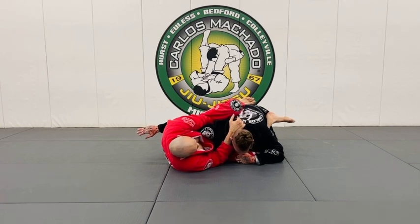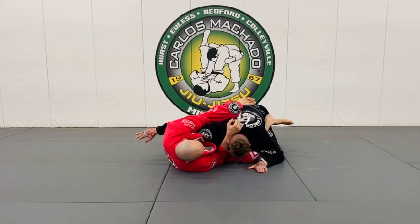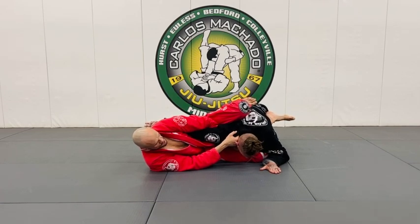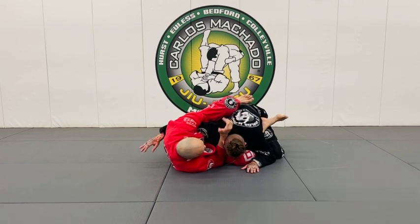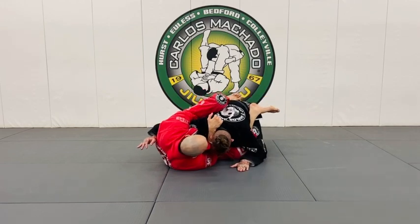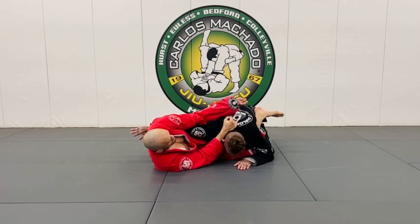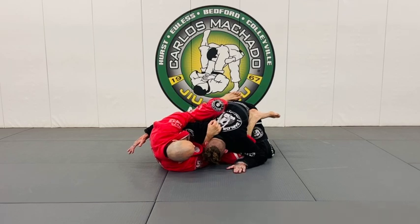if you're too close, frame choke is probably more appropriate here. If you're far enough, now you can have this, because my arm's too close. So if you're close here, or if he's just pushing back into you and you can't straighten it, you can get this right here. This hand grabs a little bit towards the back, okay, and you're going to pull him in with your legs here. And then you're going to push him over the hips.